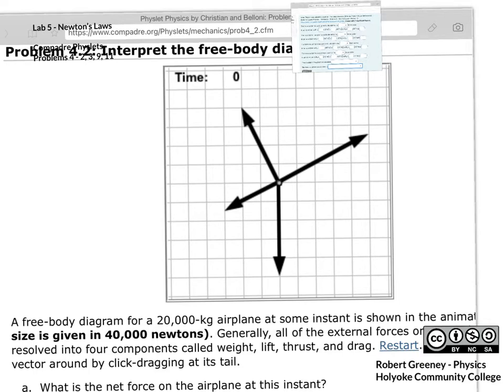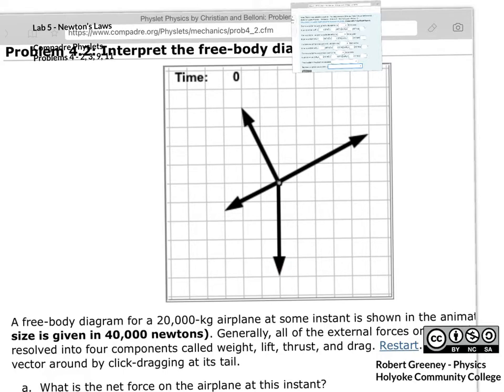This one happens to be static. Most of these are activities, so you can read the instructions, and we want to get the components of the vectors. We can do that from the grid, although in some cases the arrows don't terminate at an intersection of lines, so you have to read between the lines to get the components.